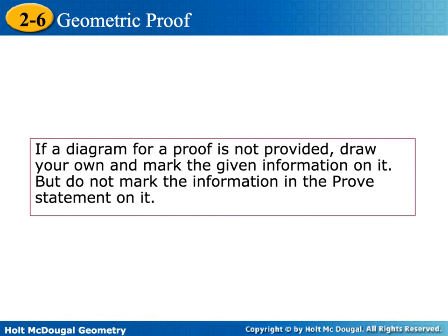All right, so if a diagram for a proof is not provided, draw your own and mark the given information on it, but do not mark the information in the proof statement on it. So sometimes they will just write out what they're going to tell you, and you have to draw an example to help you through it.